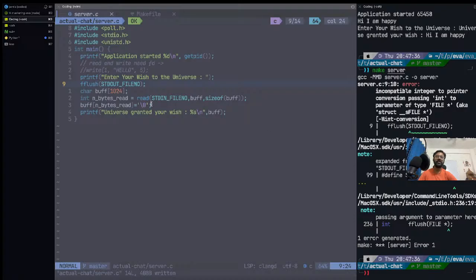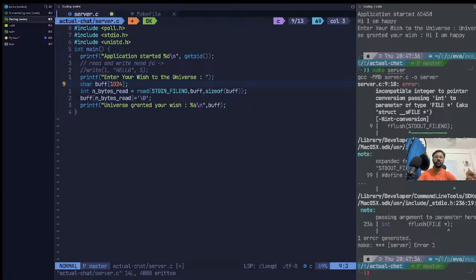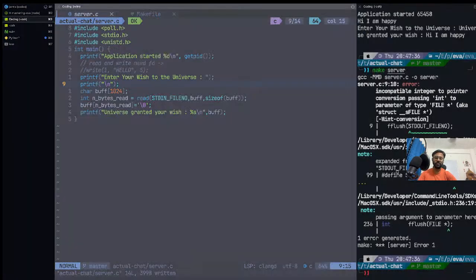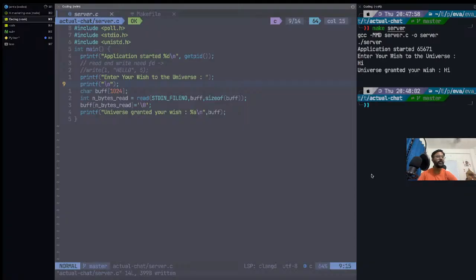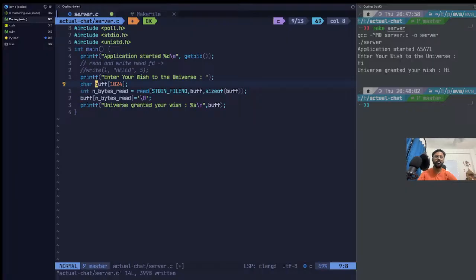It takes an actual file pointer, not a file descriptor. So this is not working. And if I add another print statement here, will this work? Yeah. This is one of those examples where you don't know how adding a print statement actually fixed your problem, but we'll figure it out.